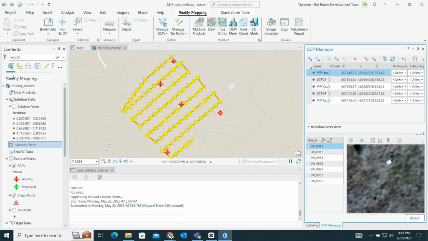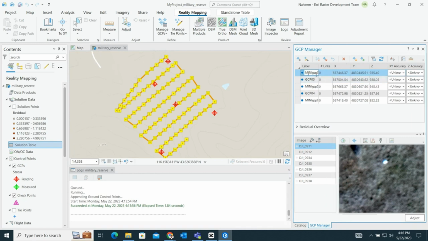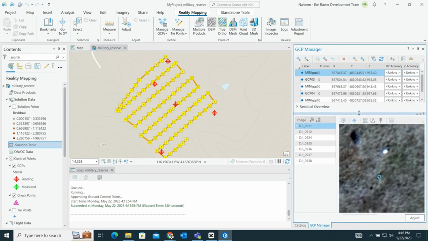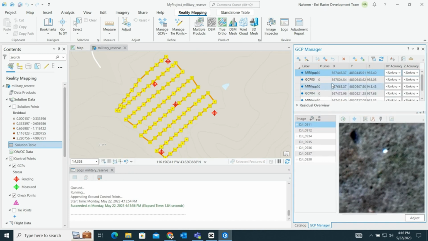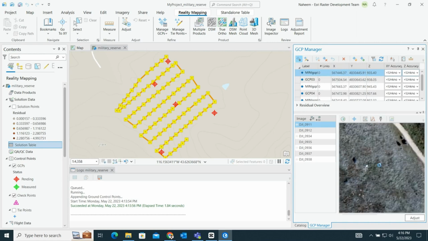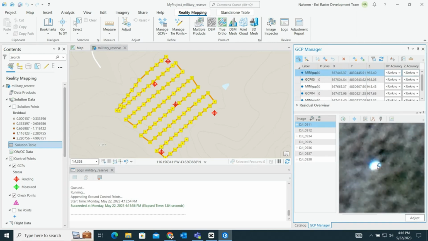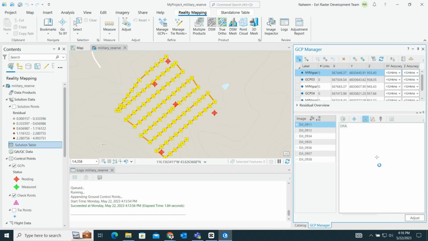Click each GCP in the GCP Manager window. A small window below will show images containing the GCP you selected. The photos are listed according to the ease of locating the GCPs, so the first are almost always the easiest to use. Click the Add GCP or Tie Point button in the GCP Manager window and add a tie point. The tie points for other images are automatically calculated by the image matching algorithm when possible.